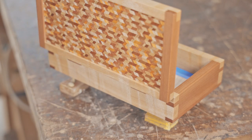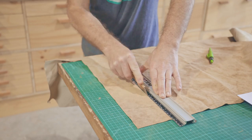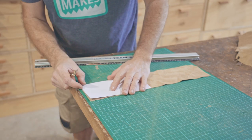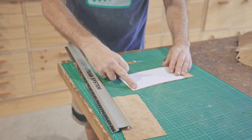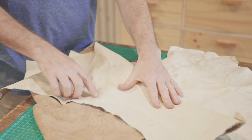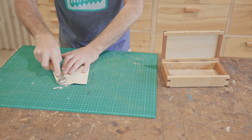I put two coats of finish on, and when it dried, I cut the leather for the bottom and for the underside of the lid. I've tried gluing this leather before and I haven't found anything that will stick to it, so I'll scrape it back first.